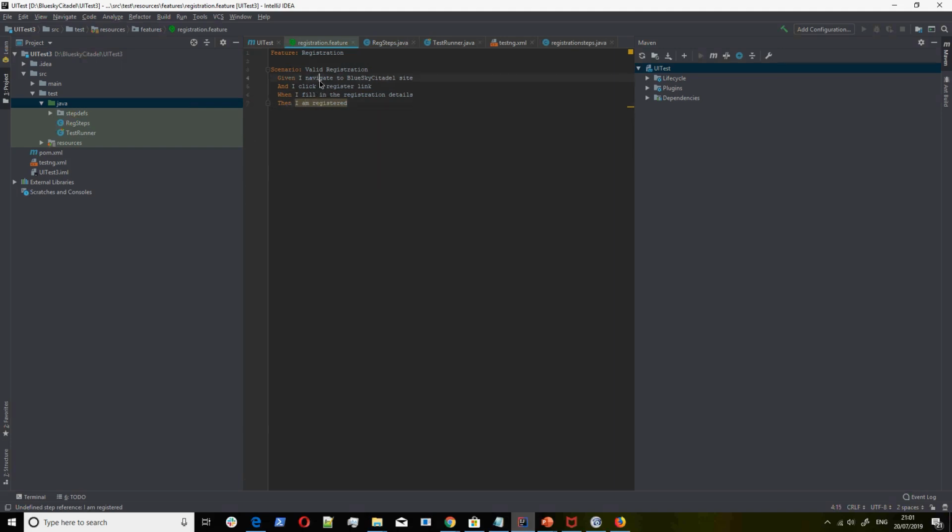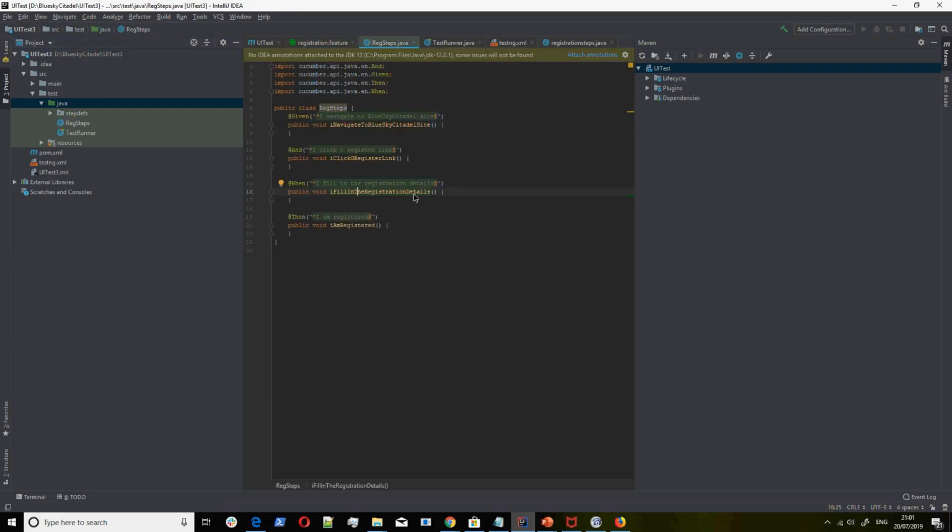So as you can see, the one that is done is the one that is not highlighted. So the one that you don't have a binding for is the one that is not highlighted. So this one is not yet bound. You can go and say create step definition for that, and then you can say you want to create a new file or create it in the same place that we have. So you can see I've got all my 4 steps.